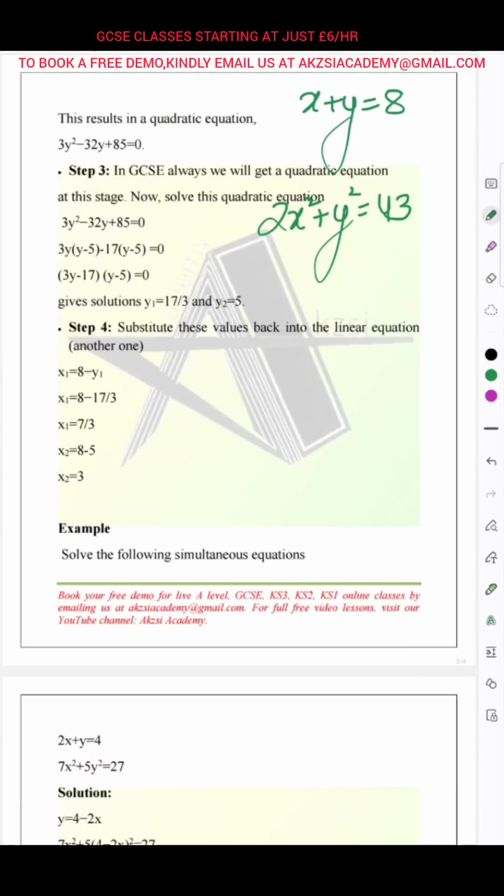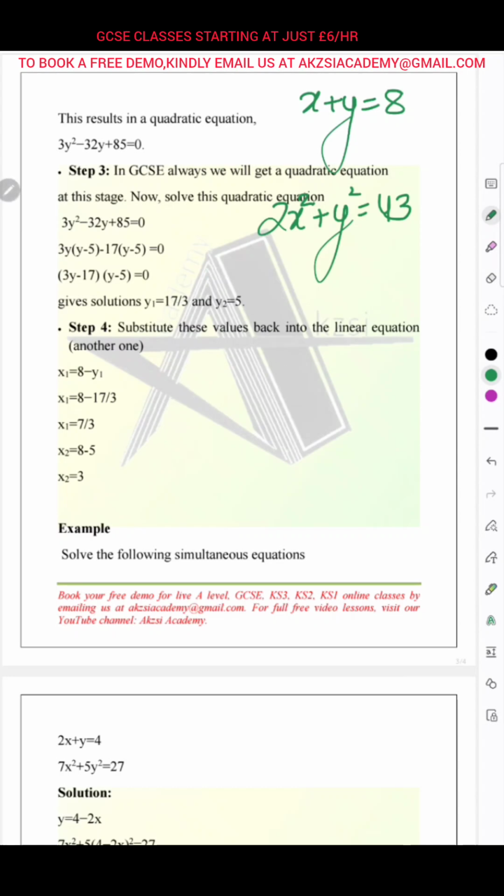So these are our two equations, and I always suggest that you start from your linear equation. Don't start with your non-linear equation, as that will become so much more difficult. If it's just 2x plus y squared is equal to 43, then it would be fine. But when both variables have powers, or one is a quadratic equation, it's difficult. So it's better to be safe and always start from the linear part.